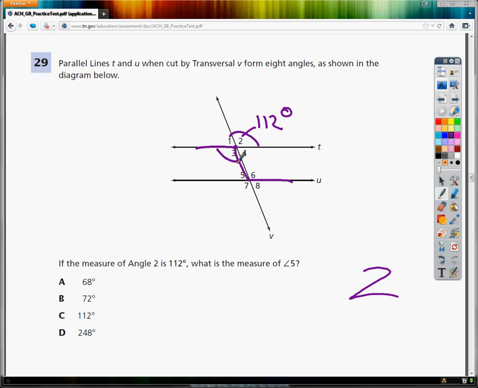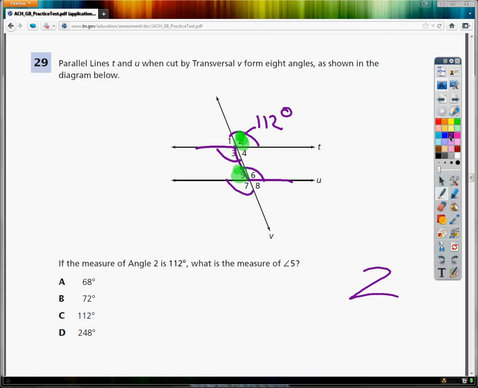As you see, this angle is inside that part of the Z, so is this one. So I mark butt, Zorro, butt. So I do the same butt here. If they are both marked, so if the angles I'm looking for, in this case, I'm looking for angle 2 and angle 5, if they are both marked, then I set them equal to each other. So if both 2 and 5 had marks on them, or if they're both not marked. So in this case, angle 2 is marked, but angle 5 is not.